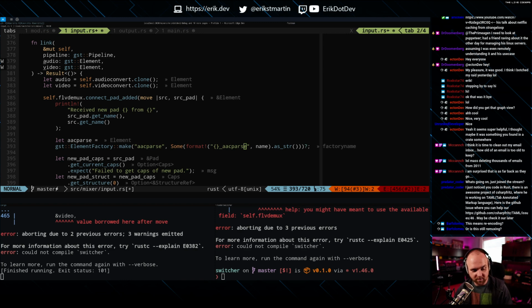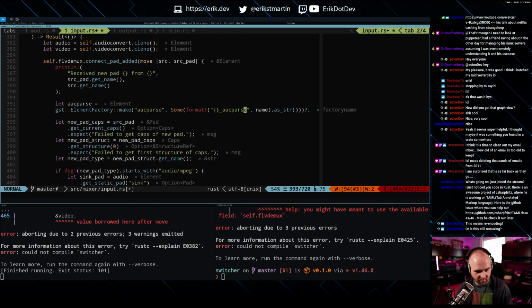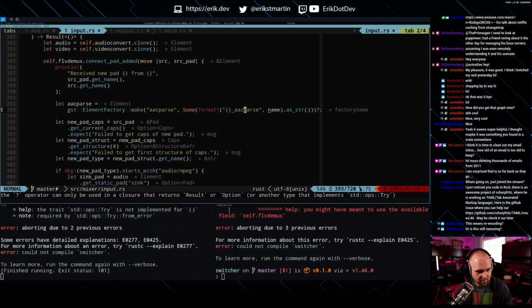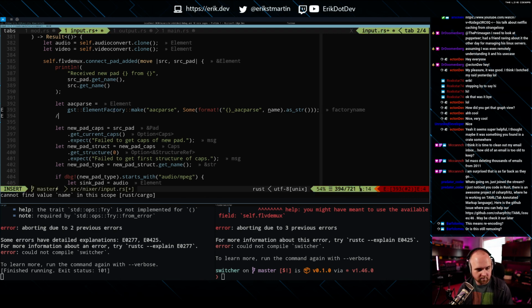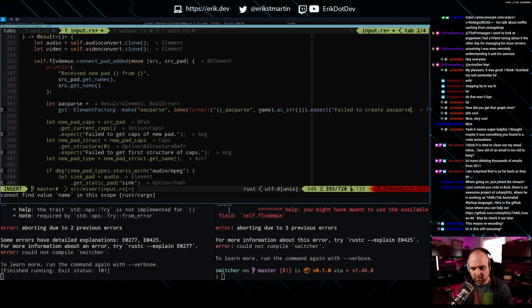I guess for now we'll do this. As we run into other issues, we can expand it a little bit. Okay, so there's our AAC parse element. Why are you complaining? Okay. We're going to change that to an expect. Failed to create AAC parse element. Okay.